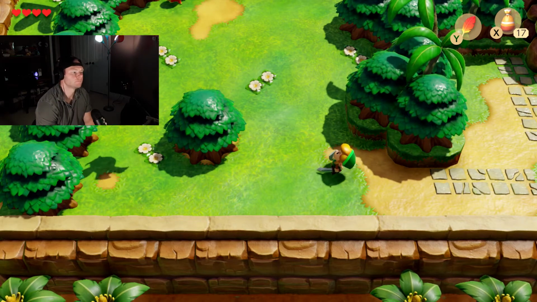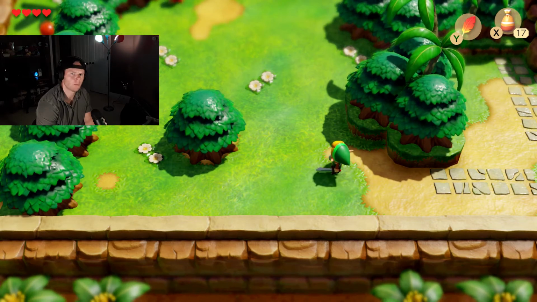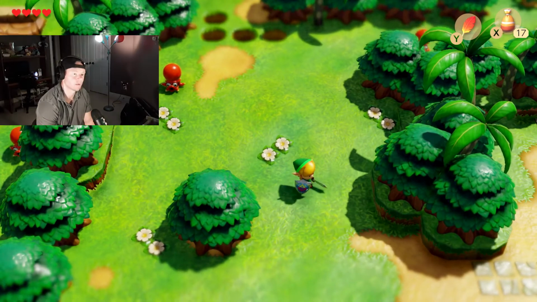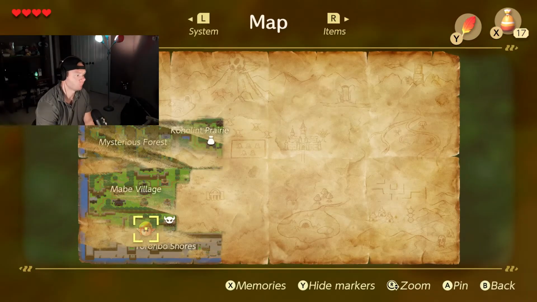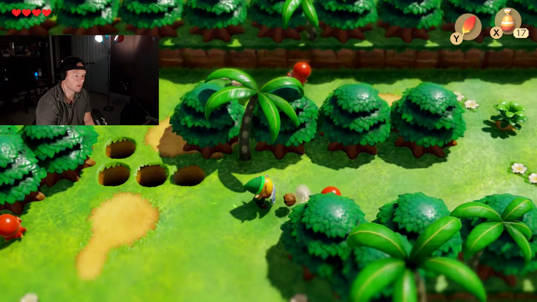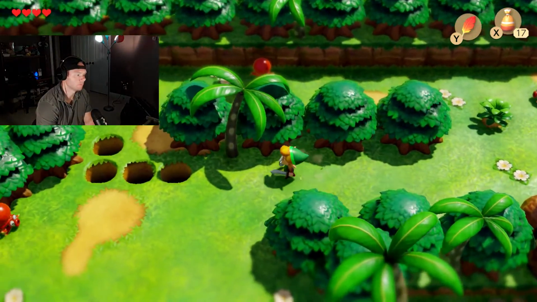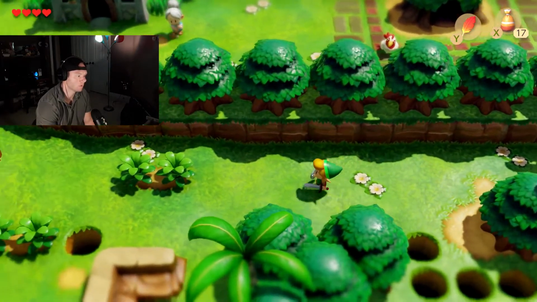Okay, seven others, so we got seven more dungeons. All right, so we'll go north to the Gazpacho Swamp. That doesn't sound right. Well, whatever he said that swamp was, that's where we're gonna go. Oh, I can jump now. A little shortcut. That was close.